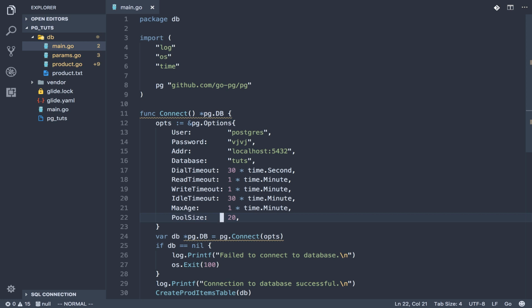Whenever you are doing this, please make sure you add dial timeout, read timeout, write timeout, idle timeout. That is okay, because systematically it will be set as idle, so we don't need to, and it doesn't affect the performance. It is useful when you literally are not getting any requests, so it's good. And max age is again something like that. So these two can be optional, and pool size you need to set, guys, because otherwise your driver is going to keep opening the connections, or in the case of really high load, your driver won't know what to do, and it'll just play around with the max connection, which is 10, and a lot of requests will be getting stuck.